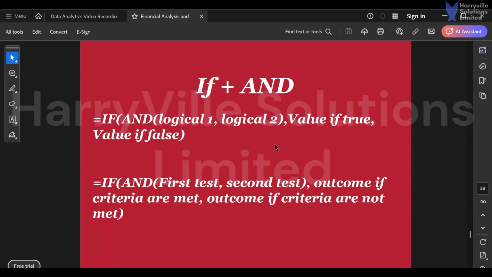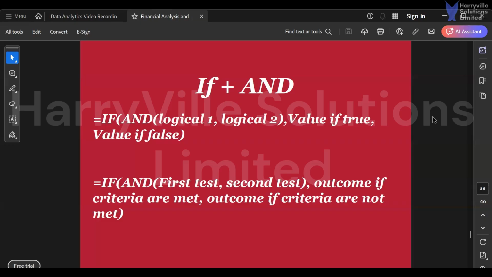Hey everyone, welcome back to another video. We are going to continue with our logical functions, and another part of logical functions is IF and. When we did the IF function itself, I said that the IF function can be nested with some other functions, right? So the first function we are going to be nesting our IF with is AND. Whenever you hear nesting, it means we are using them in conjunction with each other, using them together.